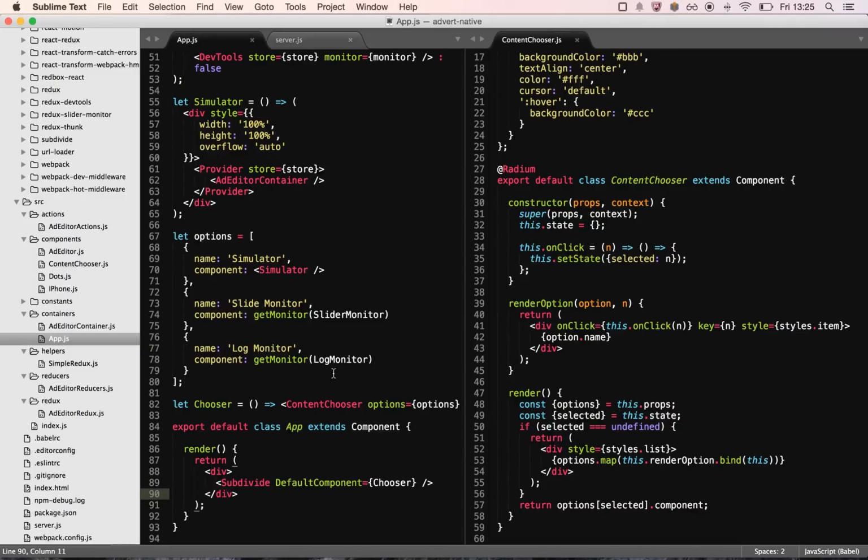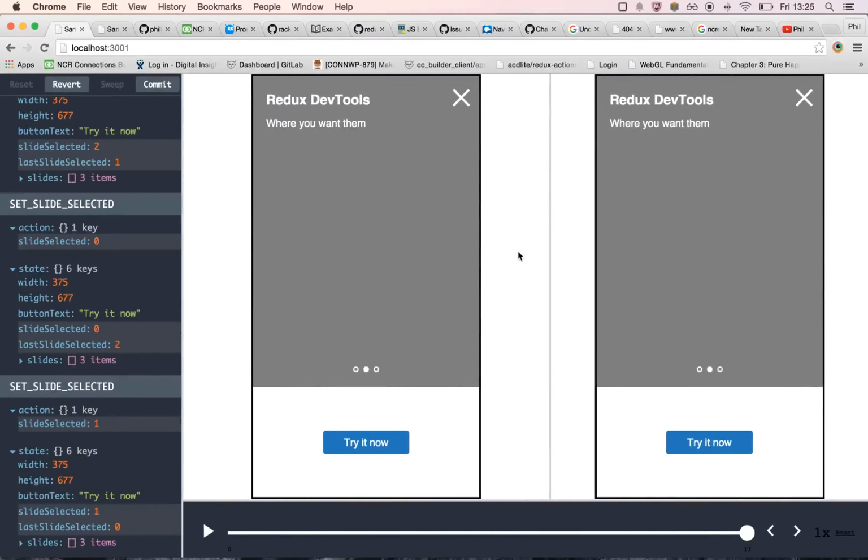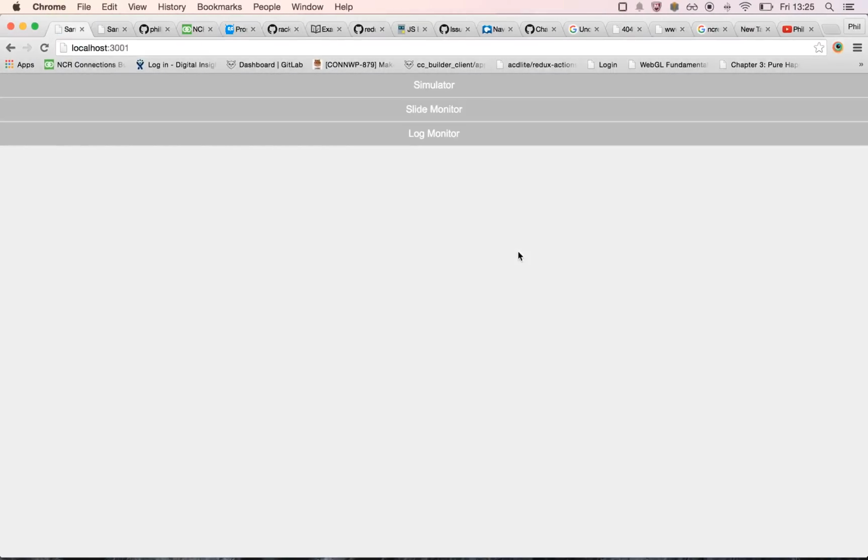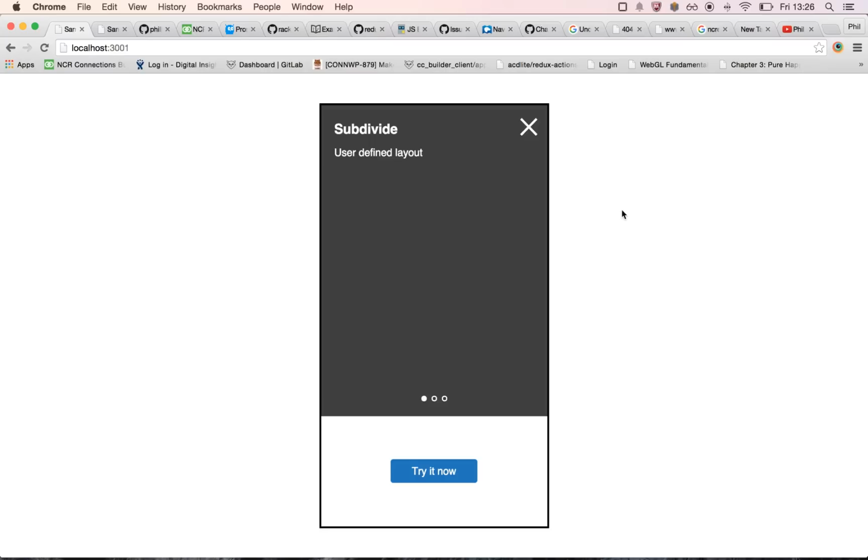And then you can see, if I reload the application, that that's actually the initial state that it starts in, that I have to actually choose to put the simulator as the selected component. And I'm now going to show you how this can be used not just for dev tools and dev mode.